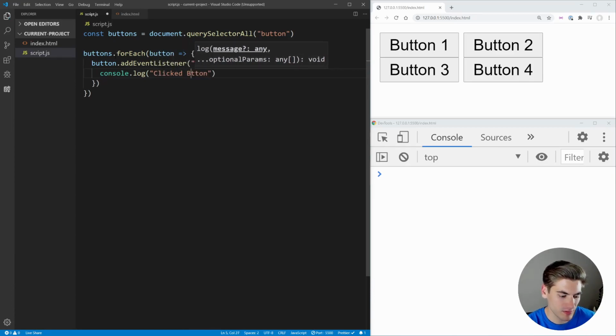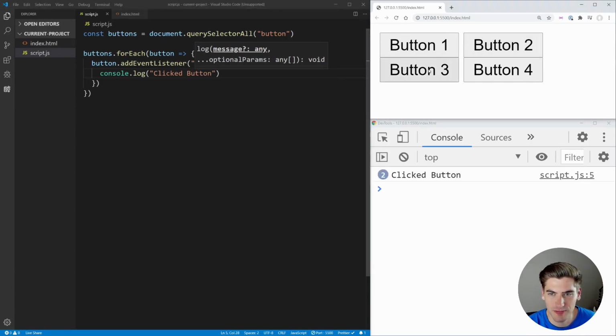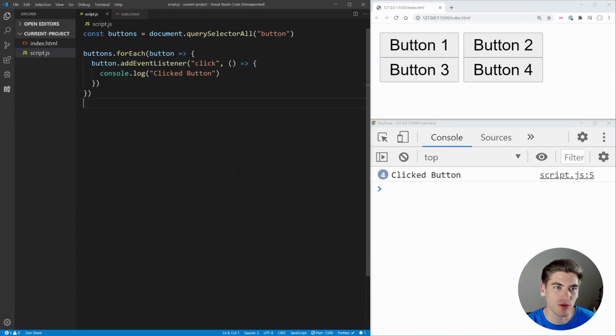button. There we go. Now if I click a button, doesn't matter which one, it's going to print out this clicked button text. And that works great. This is how we've been doing this in the entirety of this course. But there's something interesting that happens when we do a click event listener, or really any event listener for that matter. And that's that this actually bubbles up. This is delegated up and down the different event tree. So let me show you exactly what I'm talking about.